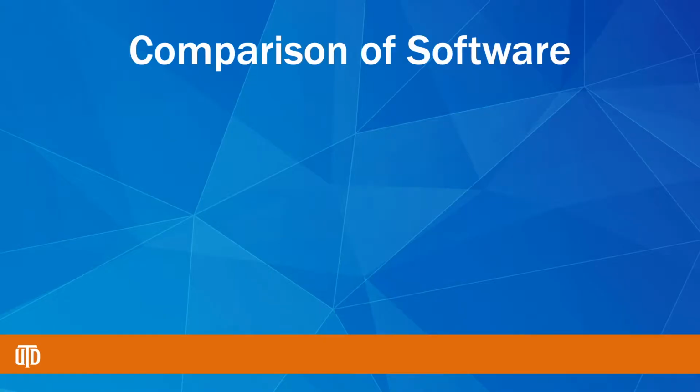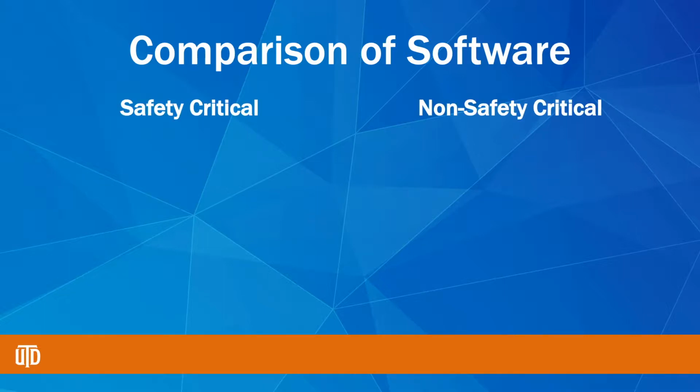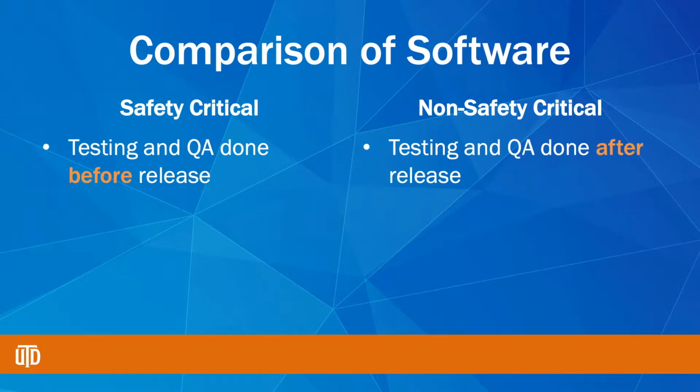So let's move on to the translation portion of this project. Why does there even need to be a translation at all? Believe it or not, there's actually a few key differences between safety critical development and non-safety critical development. One of those first things being testing in QA for safety critical development is usually done before release. Testing in QA is done for non-safety critical software before release as well. However, they also employ methods such as beta testing in order to assess the quality of their products.